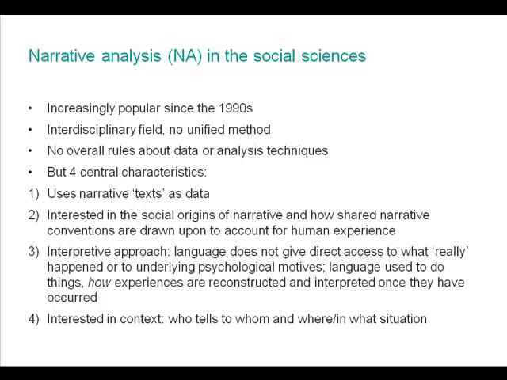The fourth aspect of narrative analysis is that most analysts tend to be interested in context. So not just interested in the narrative in itself, but also interested in understanding who told that narrative and who was the audience. Because both the teller and the audience, or the imagined or intended audience, will shape how that narrative is told. But also the situation or the context within which a narrative is told will shape that, as we'll see in the first example that I'll show you later on today.